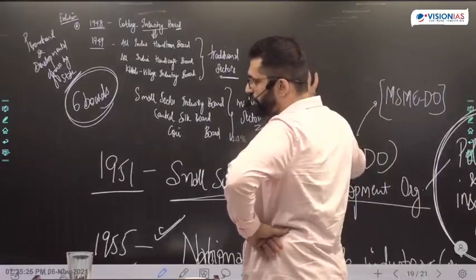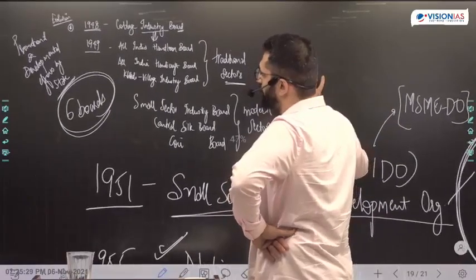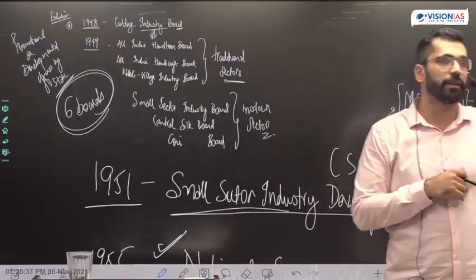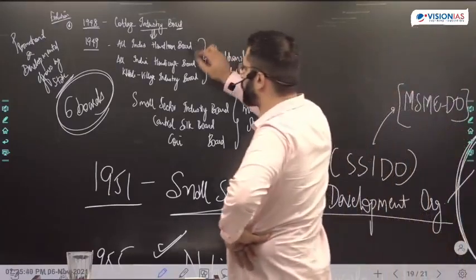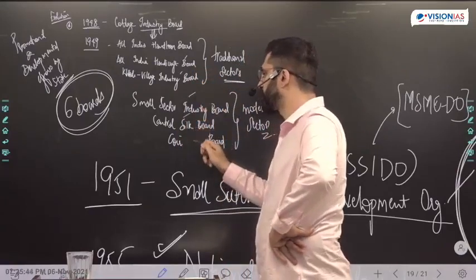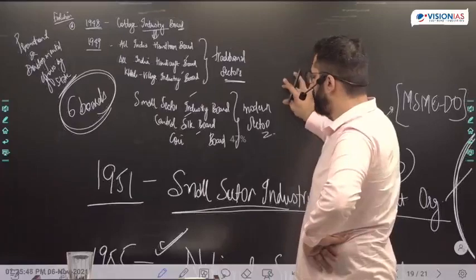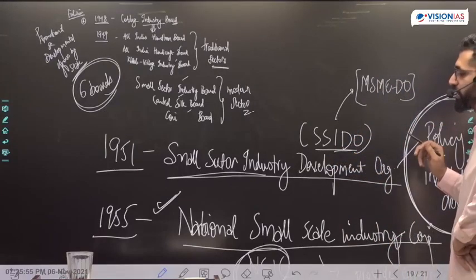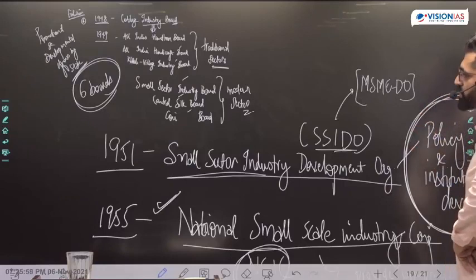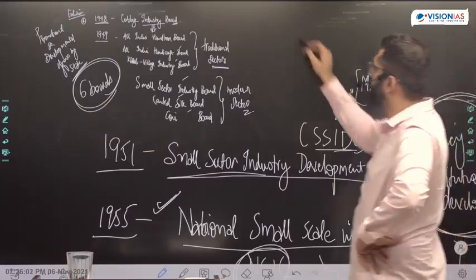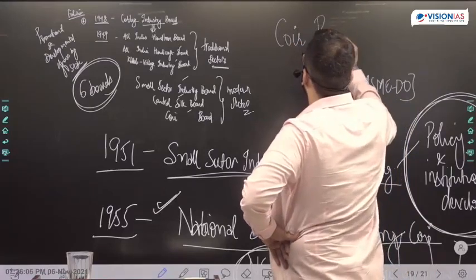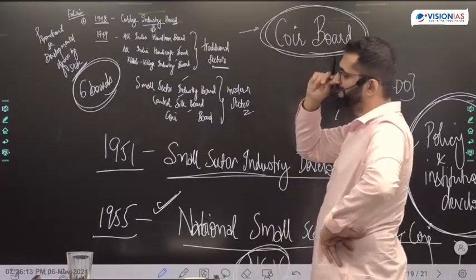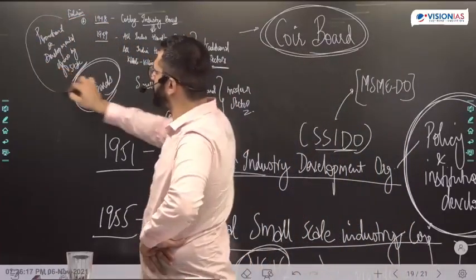Previous slide. See, I will be discussing the benefits. I'll dictate the benefits to you. You just write down the evolution of state intervention or the facilities created by the state. You have 6 boards: handloom, handicraft, Khadi Village, small sector, central silk board and coir board. In 1951 you have the Small Sector Industry Development Organization, the SSIDO, for all policy and institutional matters related to the small sector. In the modern sector the last board is the coir board, after the Central Silk Board. Sixth board is this. What's written above the 6 boards is Cottage Industry Board. This is promotional and developmental efforts by the state.